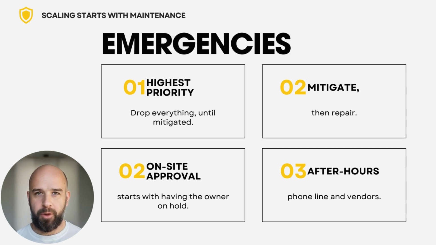Only once the source of the problem is mitigated can you start the process of restoring and repairing. In this same example, that could mean opening the windows and using fans or dehumidifiers to start drying out the area. Once that is done, you can send in the drywall repair guys.